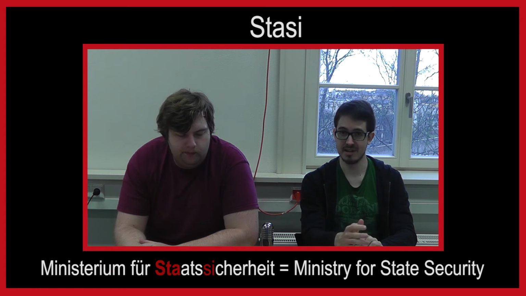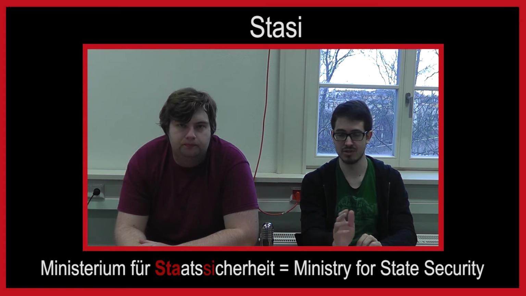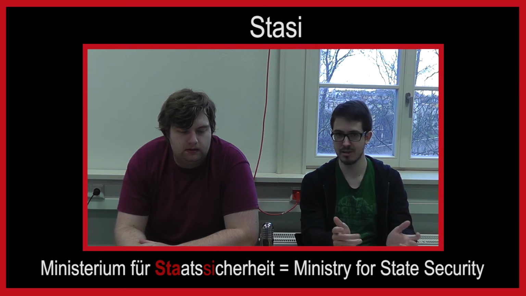You have a general description of how the Stasi works in East Germany. That's short for Staatssicherheit, or basically state security. They were basically the East German version of the KGB or the CIA. But since it was a totalitarian system, they were spying on their own population and all of that.